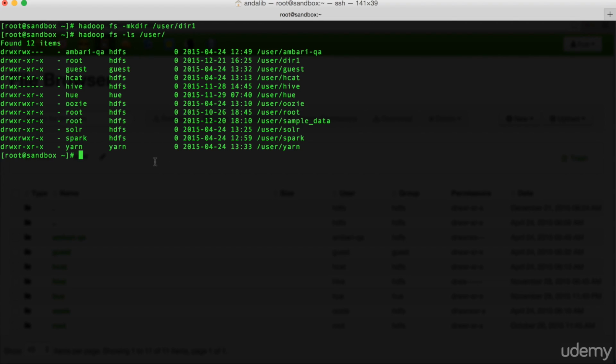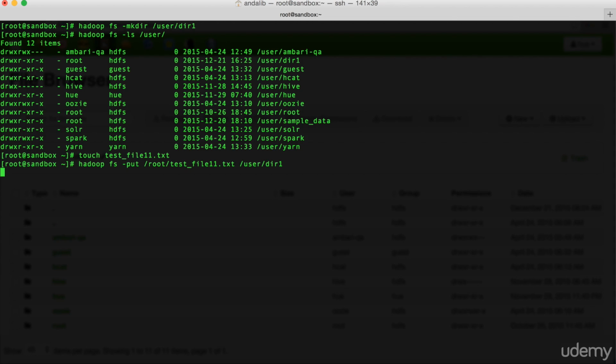Now let's put some file into this directory from our local directory. In our local directory, I'll create a dummy file with touch testfile11.txt. Then I'll put this file into HDFS: hadoop fs -put /root/testfile11 /user/dir1.